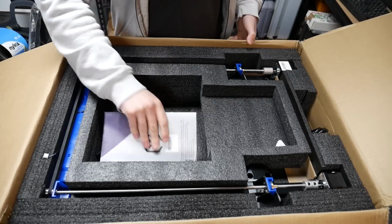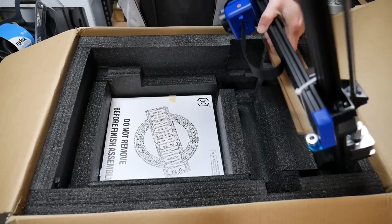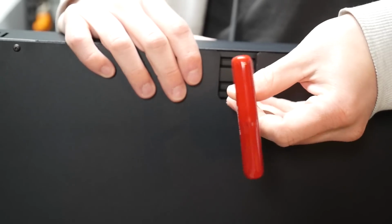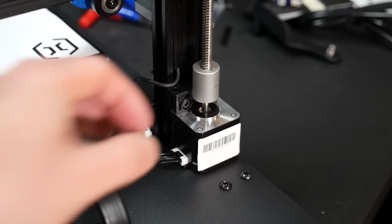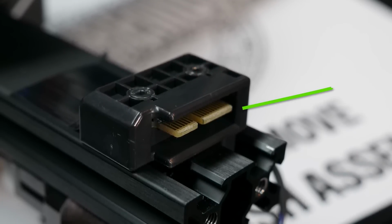The printer comes with a decent hard copy manual plus a PDF one on the USB stick, and it's really quite good. Assembly is very straightforward, with the two main assemblies slotting together and securing in place from the bottom with 4 bolts, and then you just attach a few stepper motor and limit switch wires, but you do have to be very careful to line up the PCB fingers on the gantry with the slot on the frame.